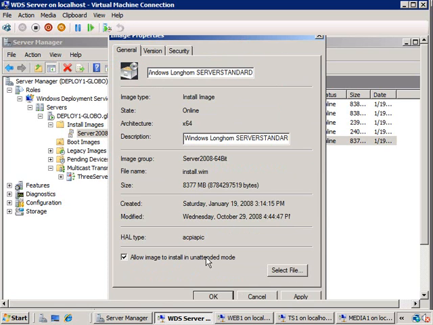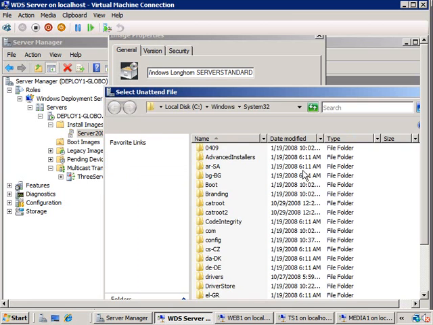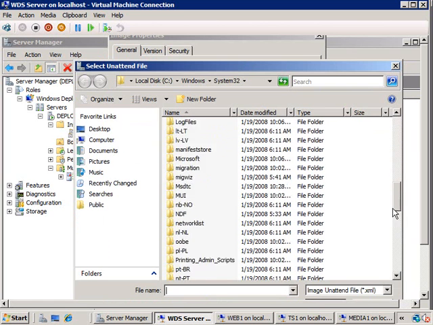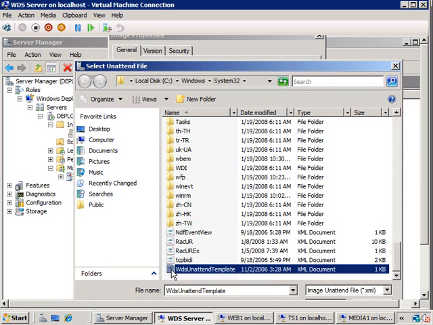Now, in order to do that, you need to create an unattended installation file. And that's a little outside of the scope of this course because everybody's going to have different needs for their unattended installation files. But all you would do at this stage is click on the Browse button and go find your unattended installation file. Actually, there's a basic template here in C Drive, Windows, System32, in Server 2008. There's a small template down here.